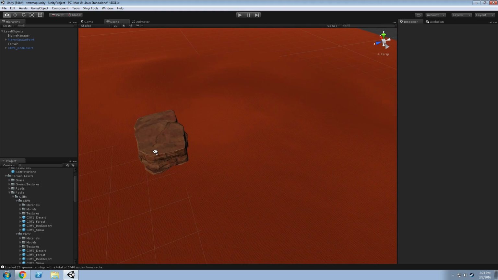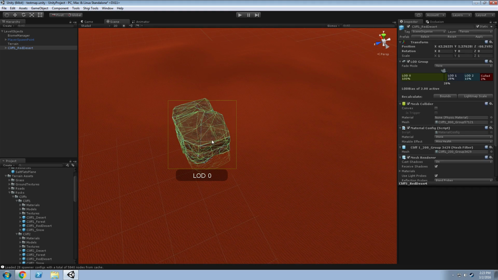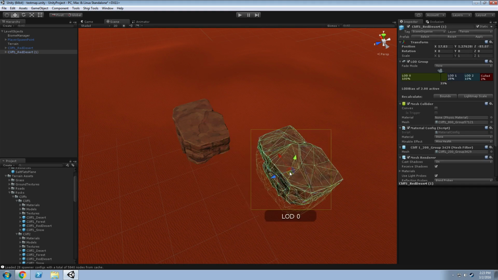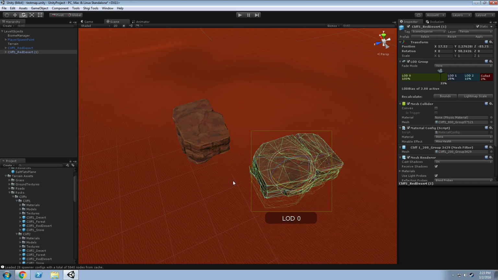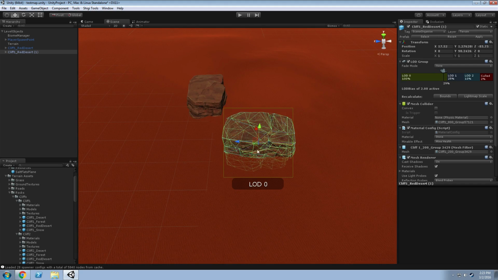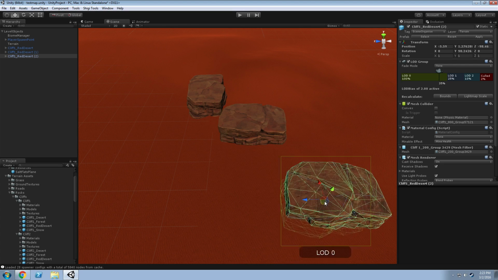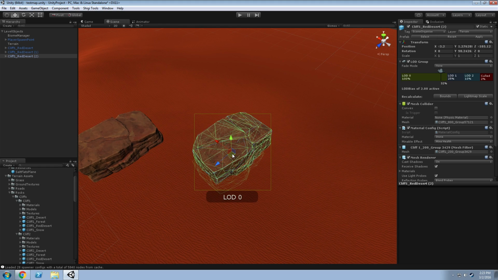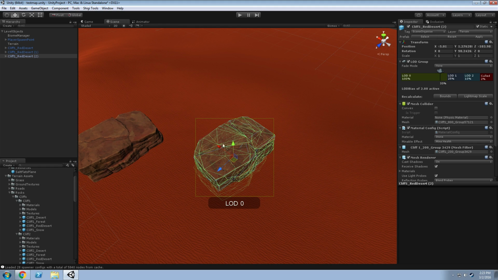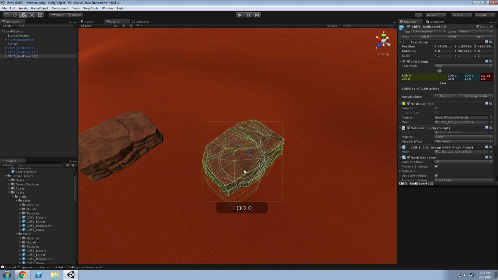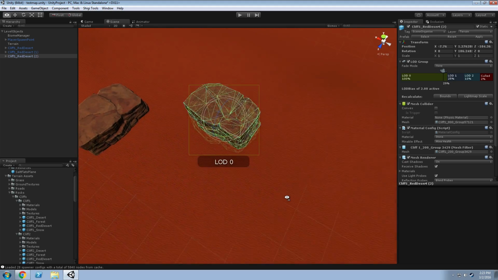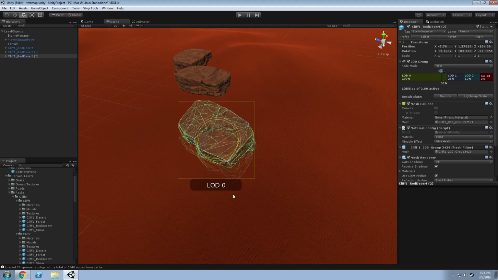So let's just duplicate this and create a few extra. Rotate them around. Control D is your duplicate key, which I'm pressing to create new ones. Also pressing W and E, which toggles between move and rotate, which you'll get used to as you play around with the editor. You can rotate these any which way you like.